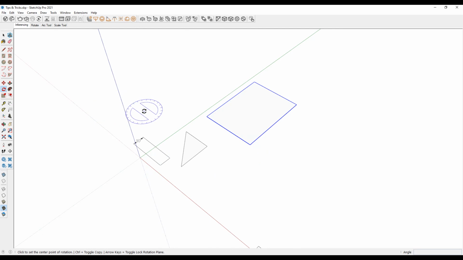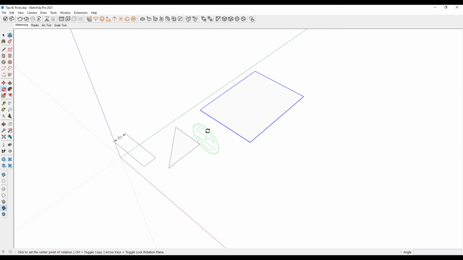Okay, so you can essentially lock the directions in which you want the rotation to take place, the way you want the line tool to behave, and so on and so forth. So do keep that in mind. Inferencing is a really, really powerful engine in SketchUp, and I wish I had known this when I first started SketchUp as well, but hopefully you get to see this video and you use it in your drawings as well.